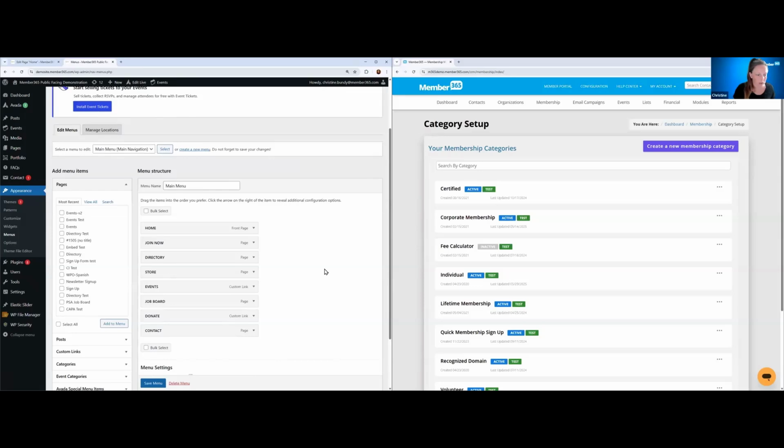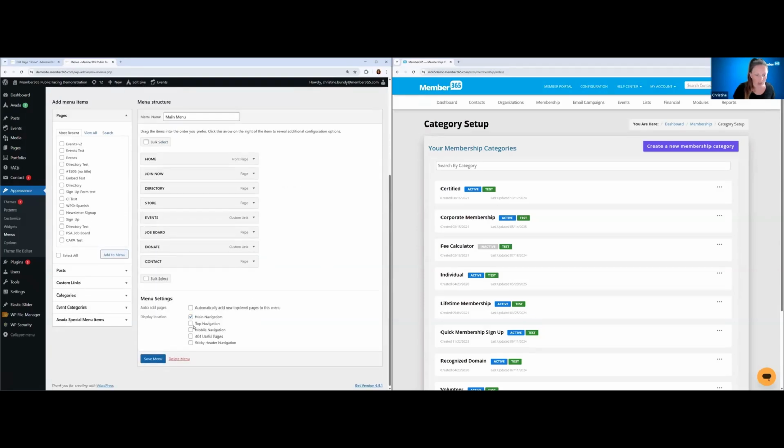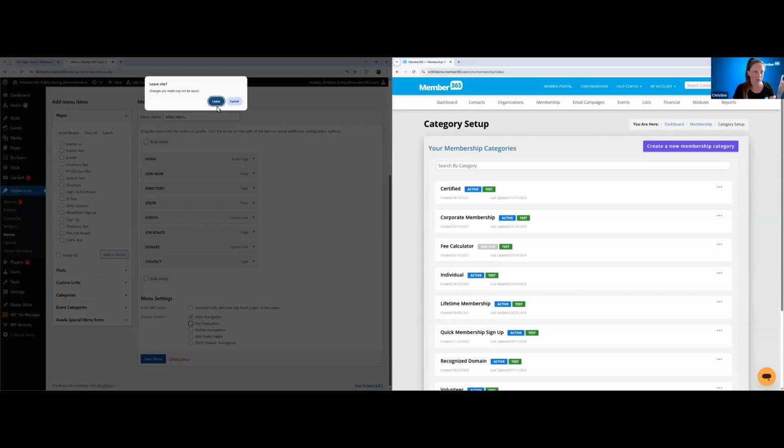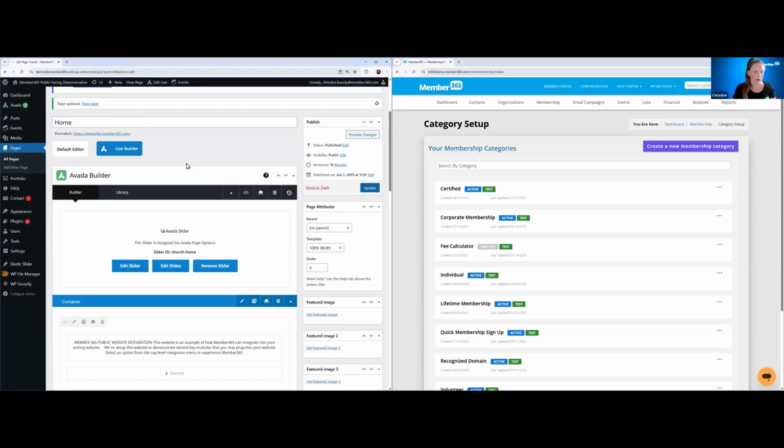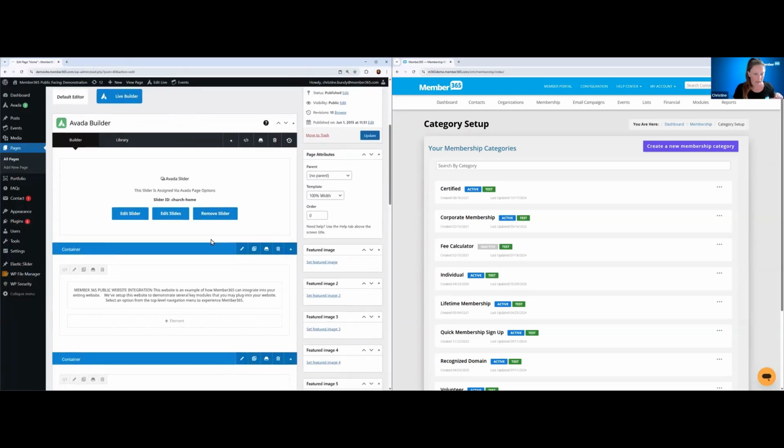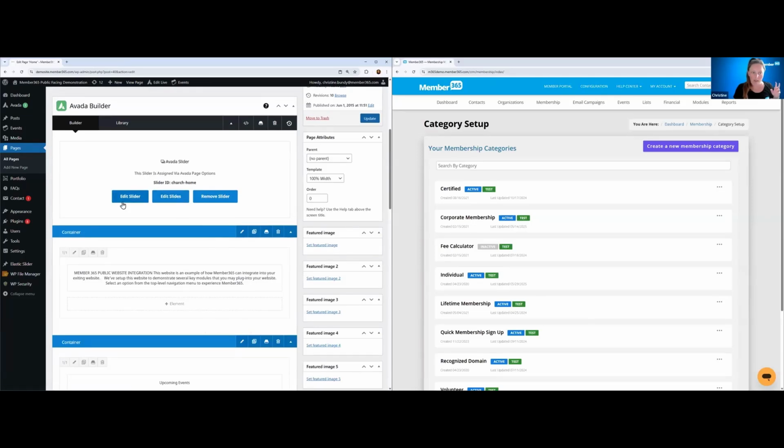Now, the other thing that we want to do is on the menu. So in your menu, and you might have multiple menus, you might have a top bar menu, which we do. Depending on which ones you have, you might have more than one display at a time. Within here, you can add additional logins. You can add them on the top bar as well. I'm not going to save the menu. I'm going to go back over to my home page, and in here, you can add the login button as well with the slider if you want.